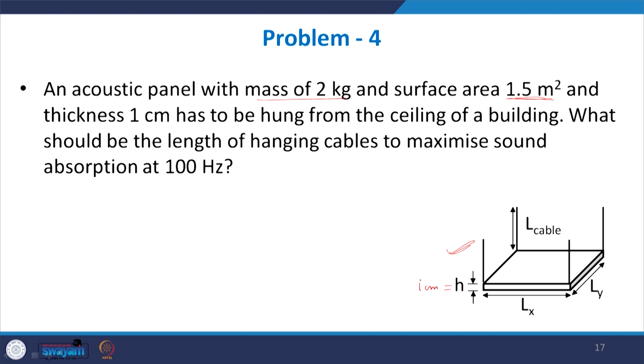And this is hung from a ceiling of the building. Then what should be the length of the hanging cable? So this is the length of the hanging cable. What should be this particular length so as to get some maximum absorption at 100 Hertz? Now here a lot of values are given to you, but this is a trick question. We just need one value, that is the frequency.